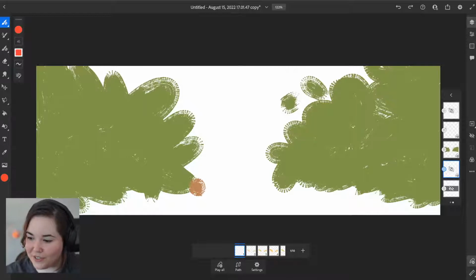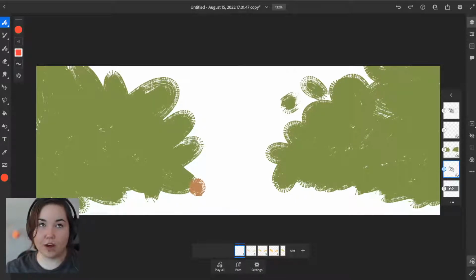Jake says, reach for the stars, or at least an acorn. Abraham says, is it going to be exported as GIF? Yes, I've been exporting these as a GIF. There are two options in Fresco. It's either MOV file or GIF. And GIF just works best on websites and things because it's a low file size. You upload it, it loops endlessly. It just works.